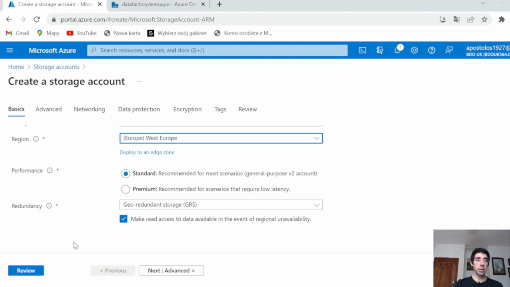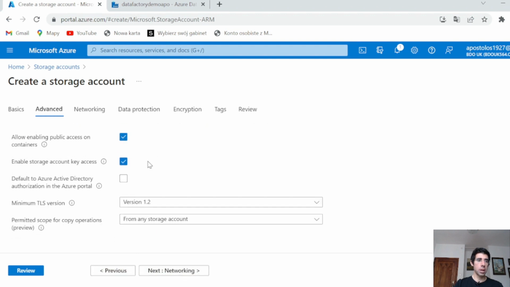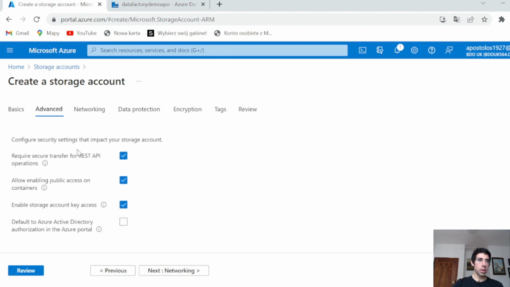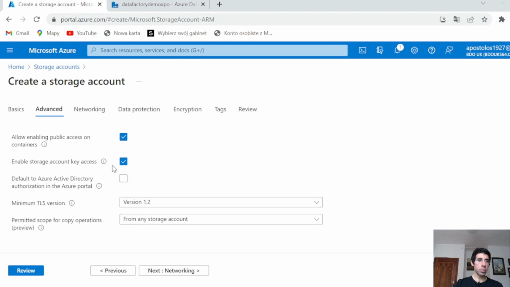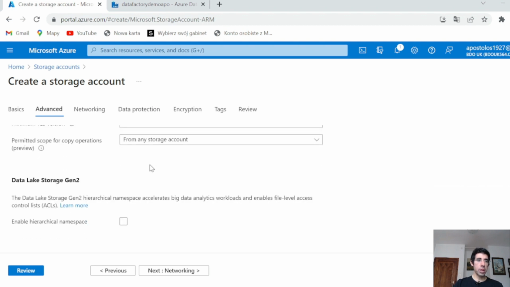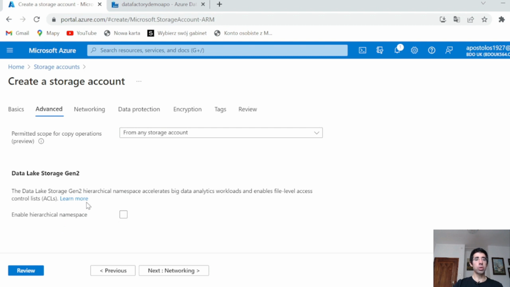Leave everything as it is, redundancy, geo-redundant storage, that's fine. Next. Everything is fine here, requires REST API, public access, enable storage account keys. Do not click enable hierarchical namespace because that will create a data lake. We just want blob storage.